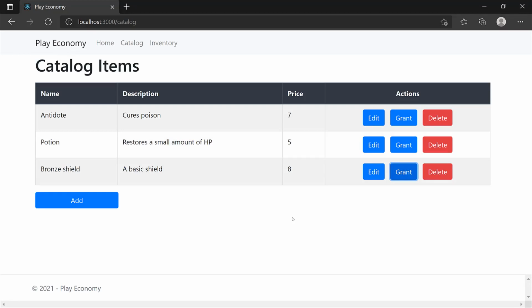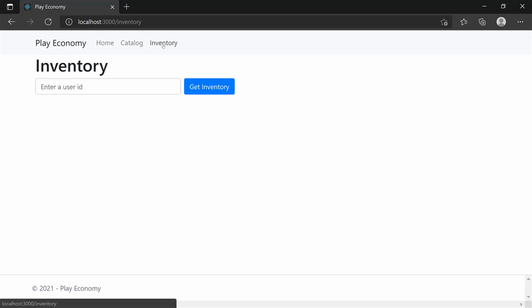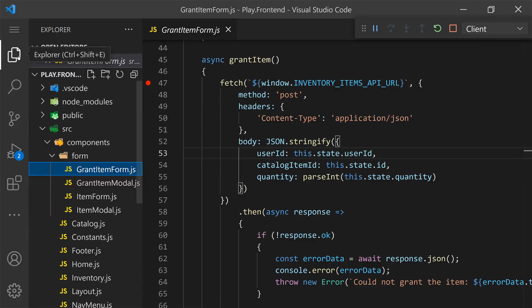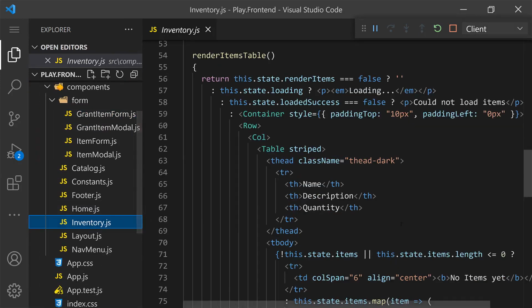Now, there's no visual representation of that completion in this page, but that's why we have this other page for inventory. So let's go to the inventory section over here. And here is where you can paste that user ID and you can get inventory for the user. Now, all the logic here, if you go back to the front end, is happening actually in the inventory.js page.